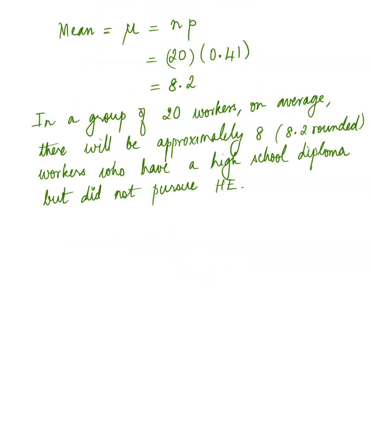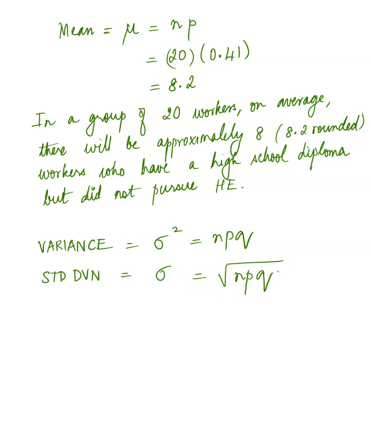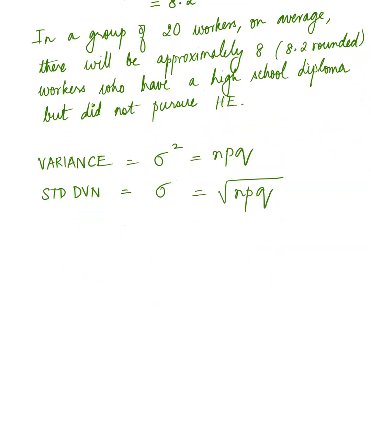Now let's find, they asked for both the standard deviation and the variance, okay? So if we find the variance and then we take the square root, that will give us a standard deviation. So let's do that. So the variance would be, let me write variance first, is sigma squared, which is NPQ, and the standard deviation is sigma, which is square root of NPQ. You have to know this connection here. Otherwise, you might feel lost as to what the variance is because you don't have any separate explicit formula. It's just coming from the relation with the standard deviation.